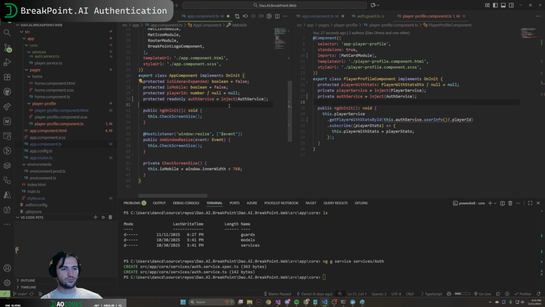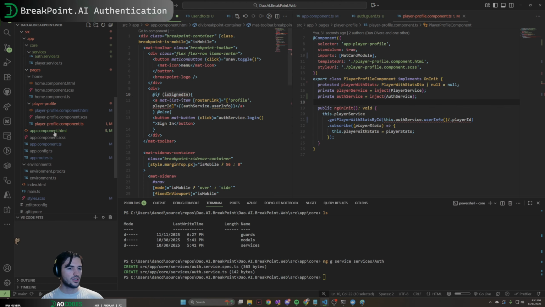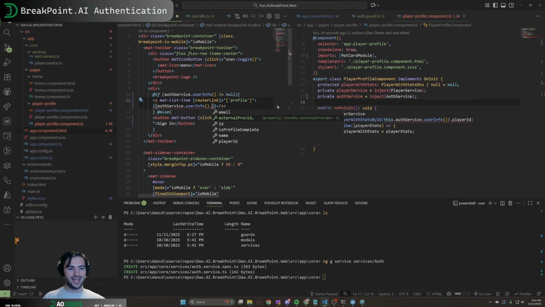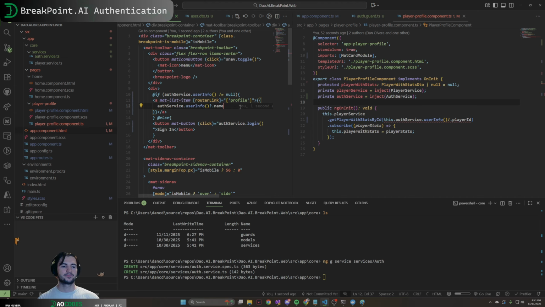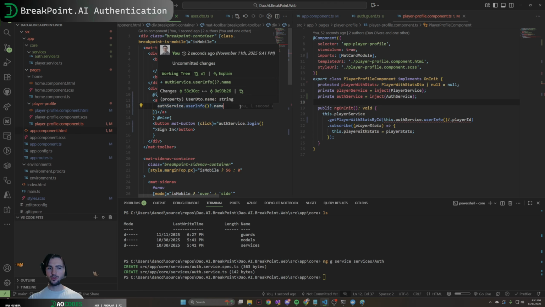Nope. No. Player profile. Let's get rid of you too. Don't need you anyways. This is if auth service dot user info is not null, then user info dot name. Okay. And that clicks to the profile.